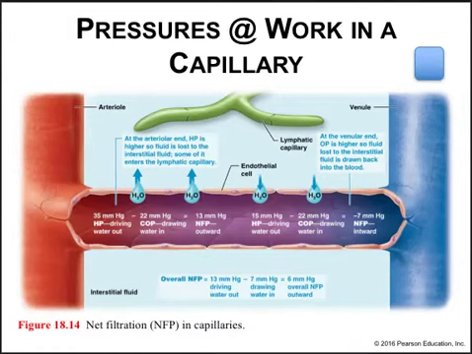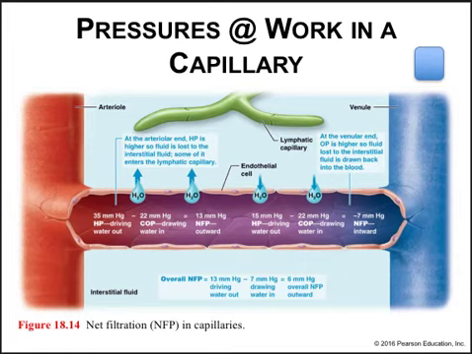The net filtration pressure in the capillary is a combined force of the colloid osmotic pressure and the hydrostatic pressure gradient that drives water in opposite directions. Hydrostatic pressure pushes water out of the capillary bed, and colloid osmotic pressure tends to pull it in the opposite direction. The difference between these two gradients is the net filtration pressure.